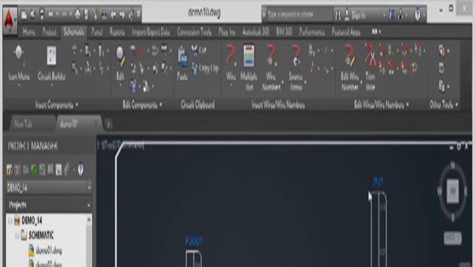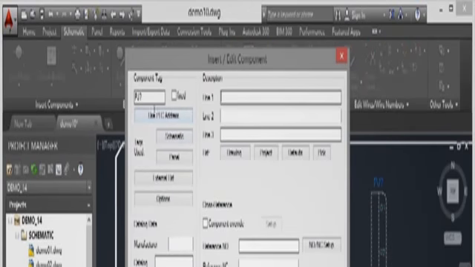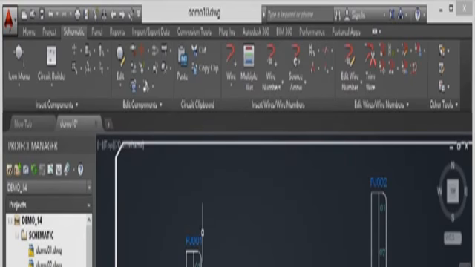So I click on it, right-click, edit component like so, and I can go in here and change that component tag to 002, let's say. I'll OK that now. That updates in the drawing, PJ001, PJ002. So that's how I insert a connector into my AutoCAD electrical drawings.